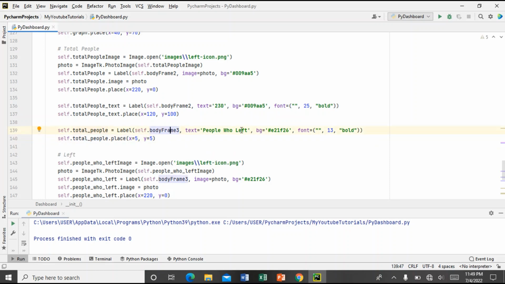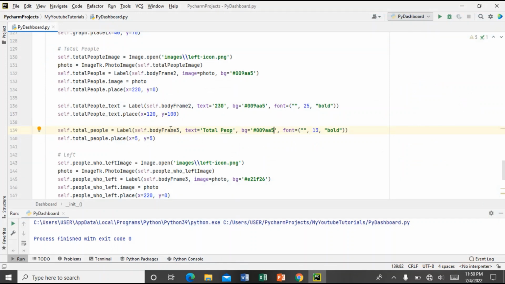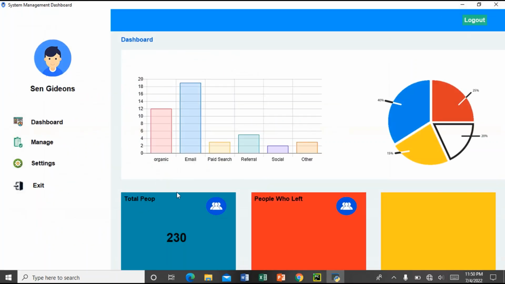Total people. Let's copy this color code. Replace it with this. Okay, I think we misplaced something. We need to change there. So this should be body frame 2. Okay, so we have our total people here.